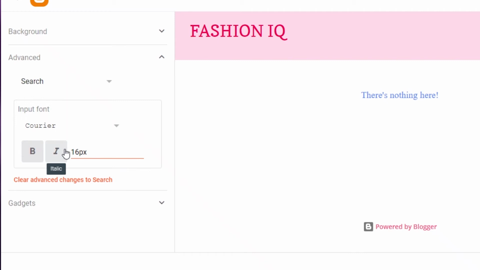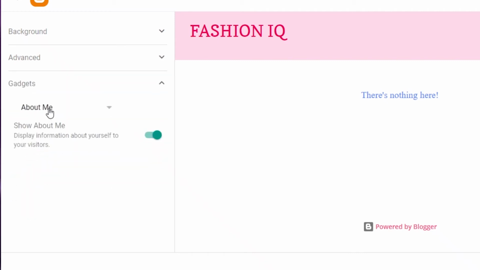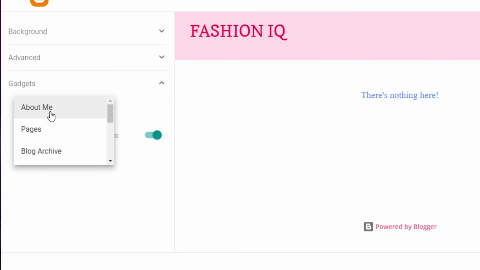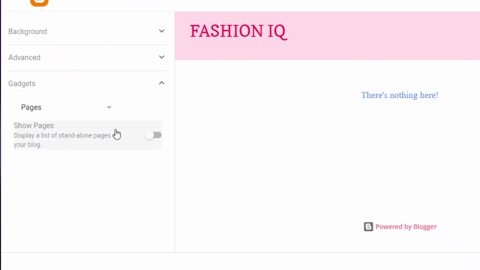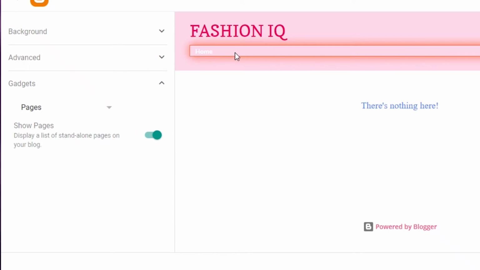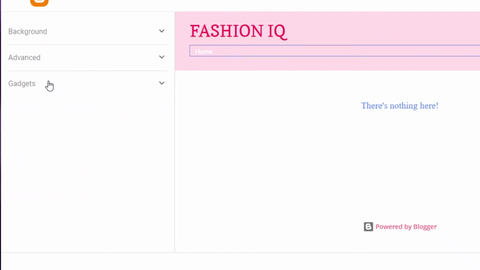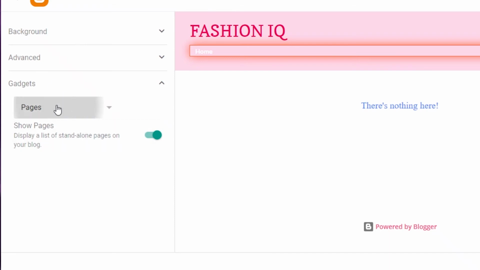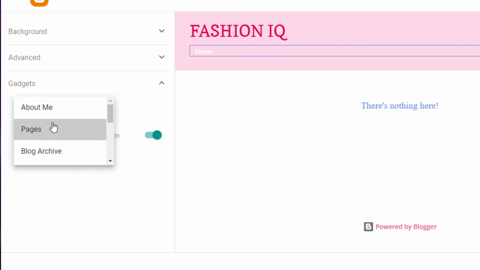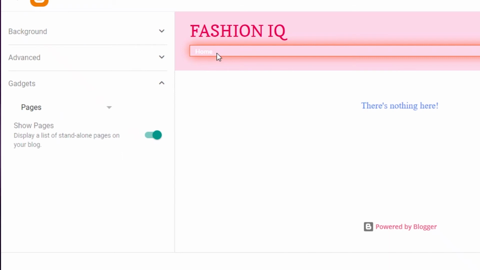Now after that, you can even customize the search button, so the input font, you can customize that. If you want it to be bold or italic, you can also change that as well. Below that, you have your gadgets, so you can add an about me page, a pages, or a blogs archive. So your pages are different pages you can add to your blog. So this is a home page, then you can add maybe a contact us page, you can add a specific writing page. So let's say you can have chapter 1, chapter 2, or weekly blogs, featured posts. You have sponsored content on separate pages to make navigation on your website a lot easier. And like this, you can just customize according to your personal preference. Now for a blog, it's really not necessary to create that many pages, but it can be pretty helpful.